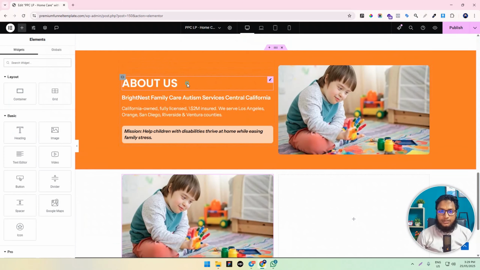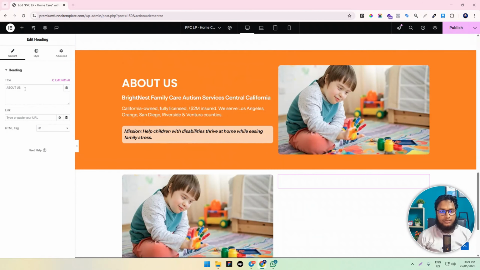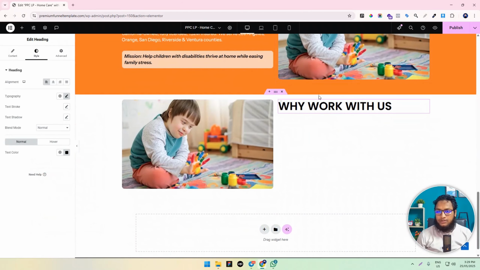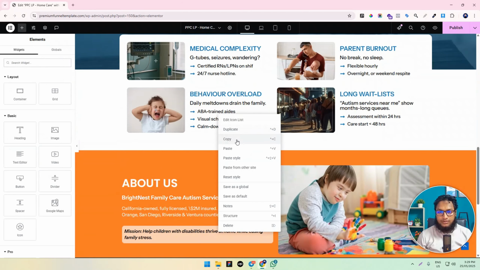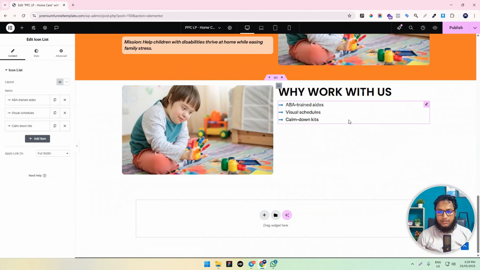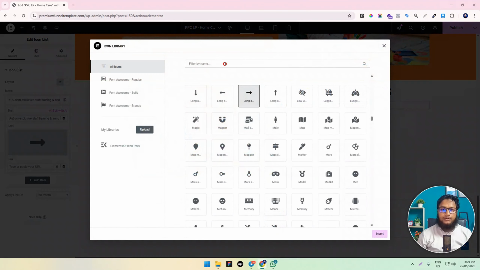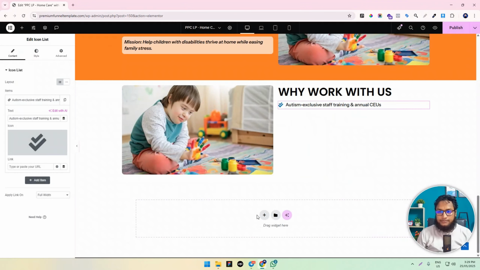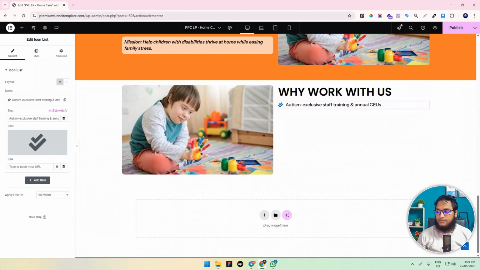On the right side, let's duplicate this title and make it dark. Also, let me copy this list item and use it here. So you can add some important points for this and change the icon to make it a bit different. Okay.